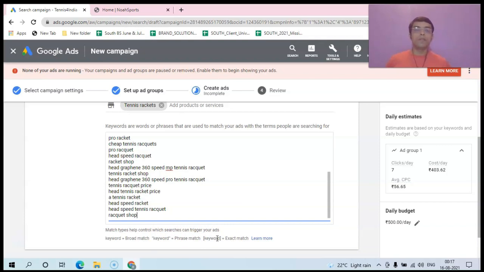Just to reiterate, broad match is more broad in nature. So for example, it will be difficult for me to give examples here in terms of the tennis rackets. For example, if I was trying to sell hats for women, okay. Now, if my keyword was, for example, hats for women, and I was trying to put that as a broad match, then even search terms like, for example, caps for women would have been part of the broad match.